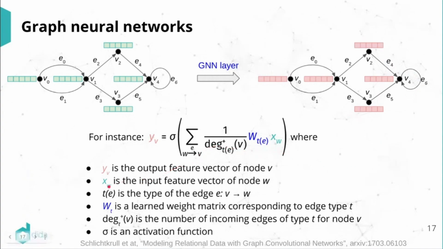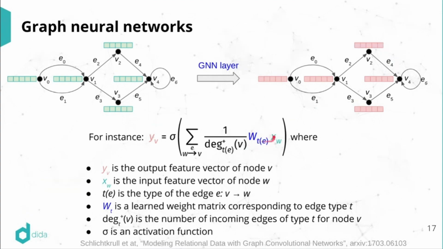So what I'm supposed to do is to take the input feature tensor of the node which is the source of that edge, okay? So let's focus on this edge here. Its source is V2, so I look at this tensor here, which is the input feature tensor of V2, okay? And then I multiply this tensor by a weight matrix, which is part of the model. It's a learned weight matrix, okay? But then, little detail, there is actually one different weight matrix for each edge type. So what I should do is I look at, okay, I'm looking at edge 4. I should see what its type is. It's one of these possible enumeration elements. And there is one little weight matrix corresponding to each edge type, okay? Each enumeration element. So I pick that appropriate matrix.